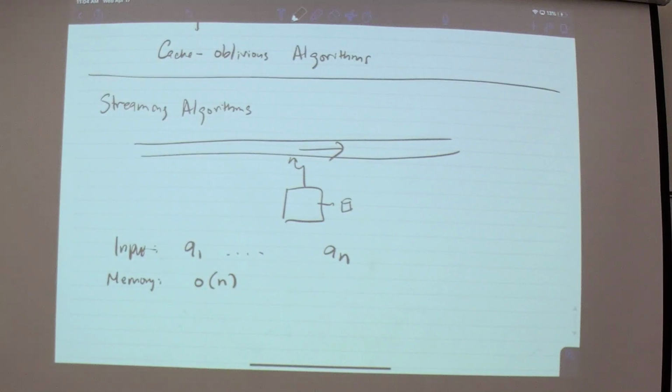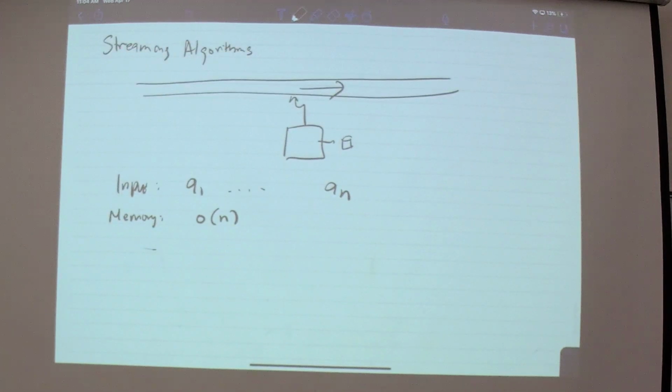Constant, like maybe if we can keep a count, just a single counter. Okay, how many bits do I need to keep a count of all the items in my string? I have n items in my string. I need log n bits to count anything. And what is my algorithm? Well, when an item comes, I increment the counter. It's very simple. So I can count elements in log n space.